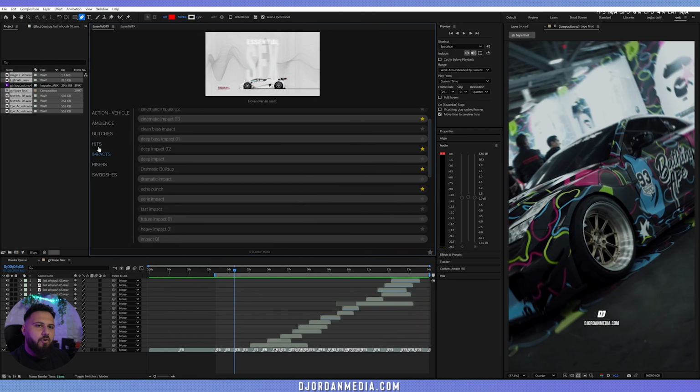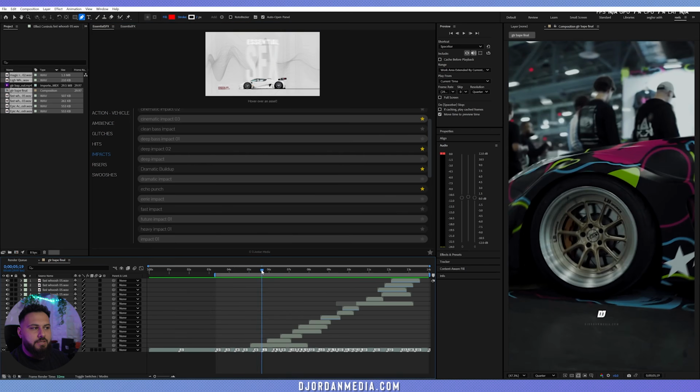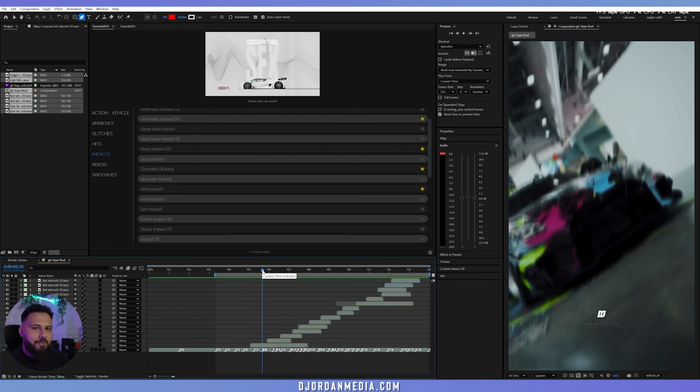So hits, or more so, think of the riser where it'll go up, go up, go up, and it'll stop right here and it'll just flatline. That's what a riser is. A hit is similar, where it'll hit right here and then it'll die down. So there's nothing before it. An impact is kind of a swoosh with a hit combined, if that makes sense. So it'll rise up, and then boom, big spike, it'll hit, and then it'll ease back down. Either or, you can use either for this next step, which is hits and impacts.